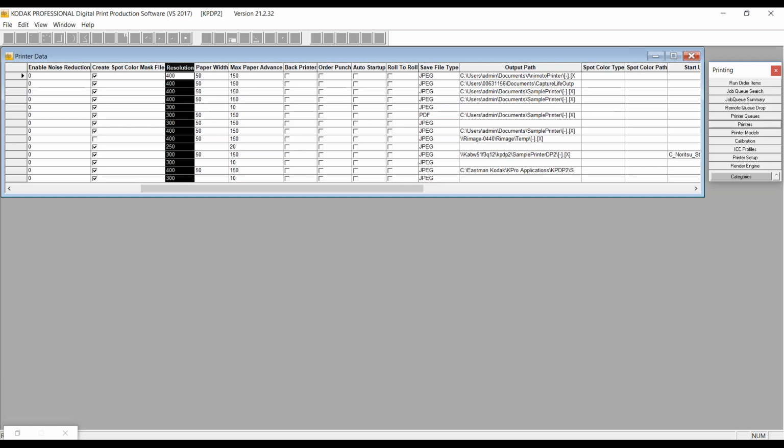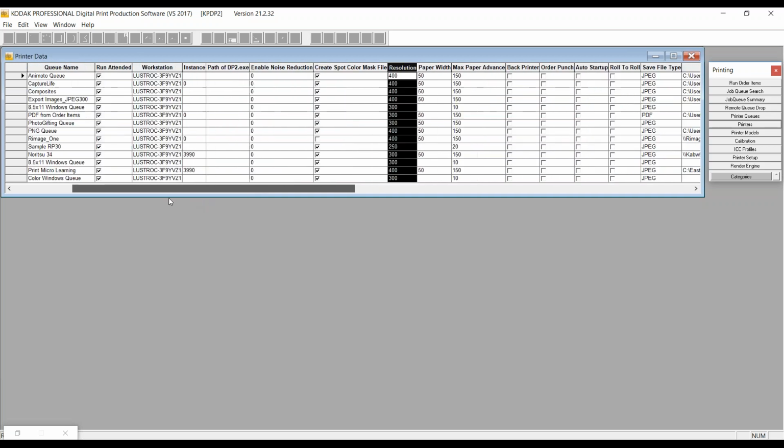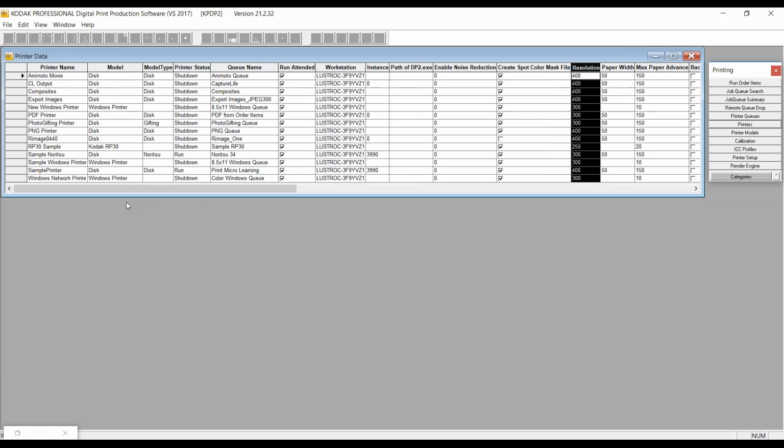They might not even set a resolution up in the print queue, but they might have it driven by what's here in the printer, or they might use the printer overrides in the print queue in order to make that possible. Those are the types of things that can be really confusing. But the design is to ensure that you can make whatever decision, especially if you're automating, that you need to be able to make when you need to be able to make it. And of course, the when is really at the heart of a lot of that.